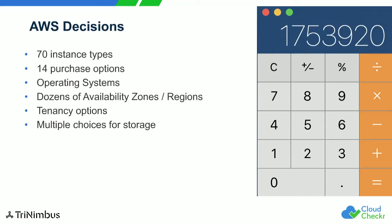Amazon, for example, offers a ton of options, which gives you great flexibility, but that can also make it hard to decide. Gartner Group did the math, and they came up with over 1.7 million possible permutations. In fact, Amazon has released more configurations since then, so this number should be exponentially higher. Of course, some of those decisions will be easy to make. For example, if you primarily do business in the USA or Canada, then you can probably rule out a lot of regions. And you probably have standardized on an operating system as well. But that still leaves tens of thousands, if not hundreds of thousands, of possible combinations to consider. The only practical way to make such decisions is through automation, and that's where CloudCheckr comes in.